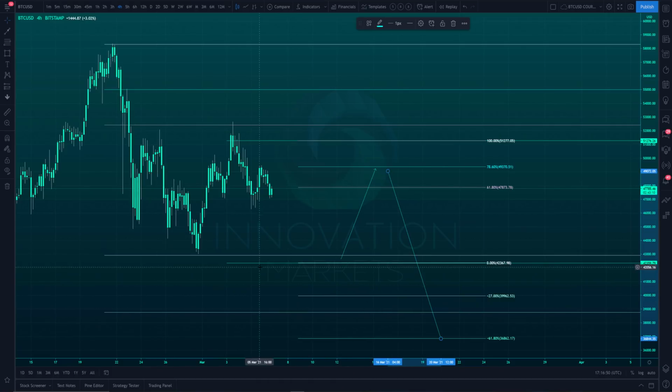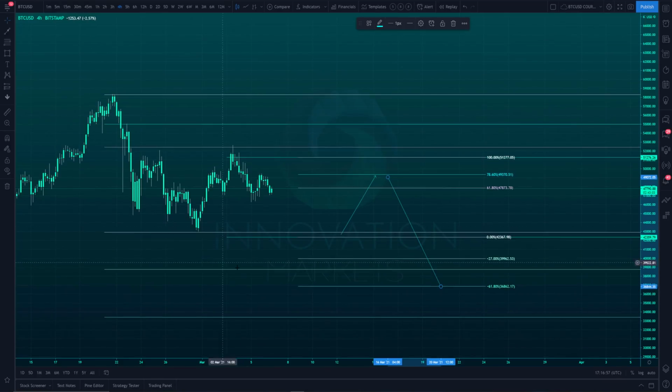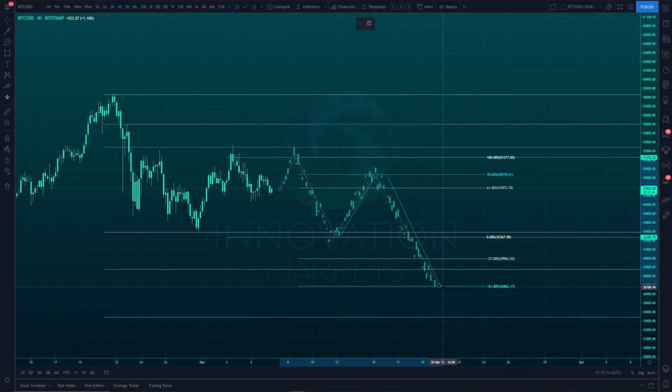Don't forget, because we've hit the 61.8 over here, it increases the likelihood of the first target coming through. So now you can see if the Fibonacci sequence comes through, the candle bodies could very easily come up to here, down to here, back up to here, and down to there. That then fulfills the sequence. It's absolutely beautiful.